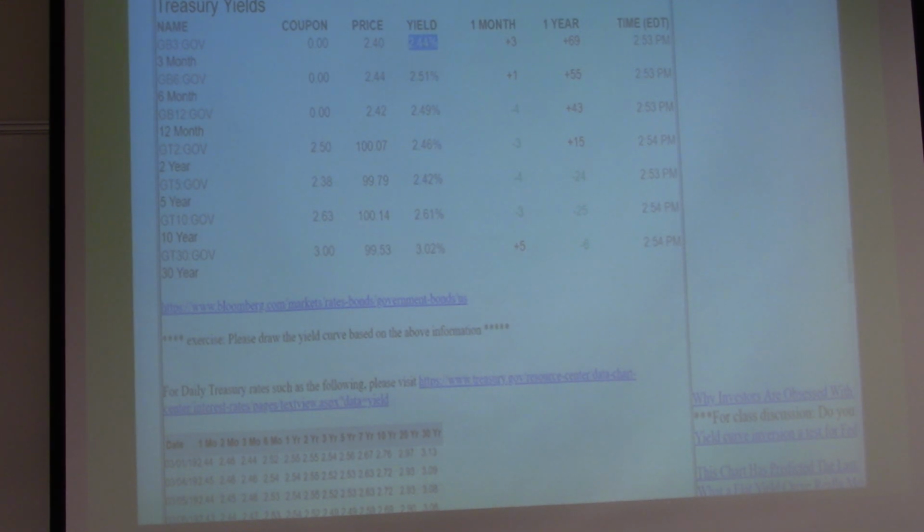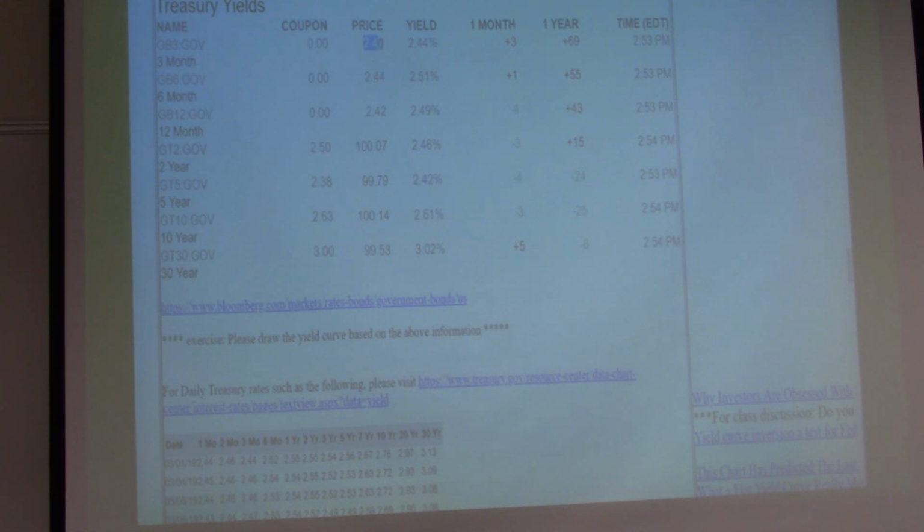So you see, annual return for 3 months Treasury bill is 2.44%, but for 6 months Treasury bill is 2.51%. That is even higher than the 12 months Treasury. This is 2 year, the 2 year Treasury note return. So the 2 year Treasury note return is higher than the 5 year Treasury note return. That's not right. It should continue going up. The next one with longer maturity should have a higher yield. But in this case, it's definitely messed up somewhere.